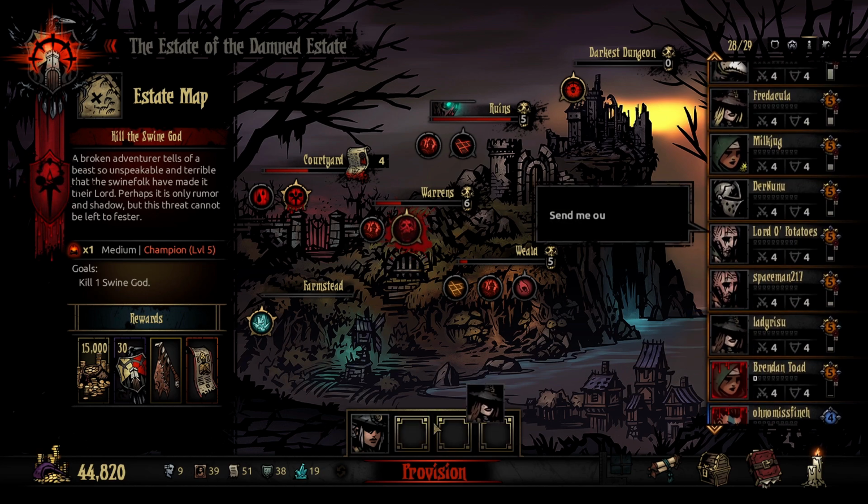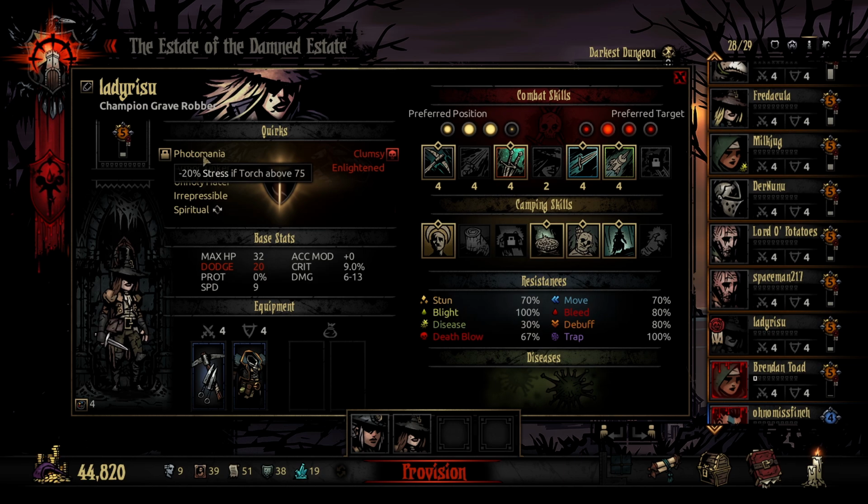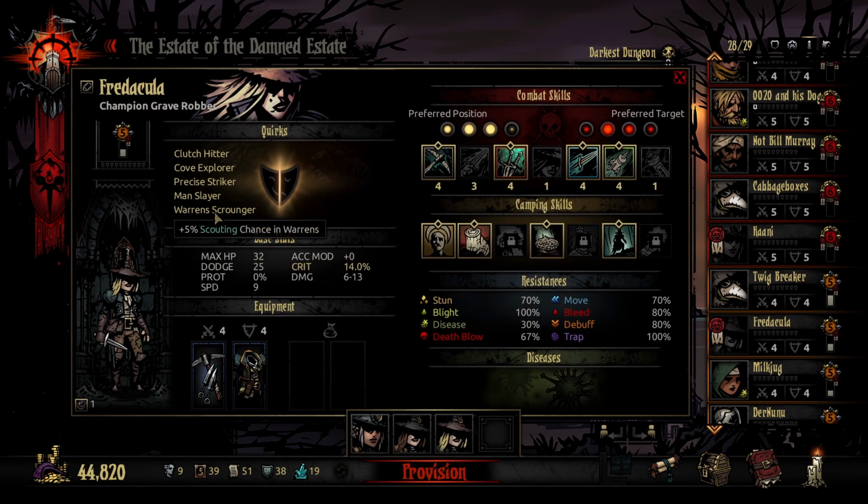It's been a while. Spiritual, plus healing received. Virtue chance, damage, armor, minus stress, enlightened, clumsy. Still have not gotten rid of that, huh? Maybe one day. Warren Scrounger. Manslayer. It's actually a lot better.